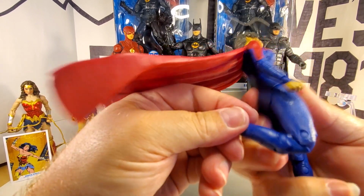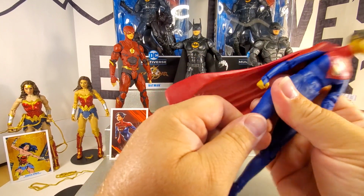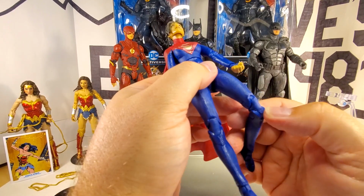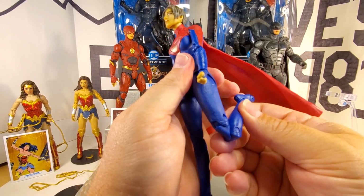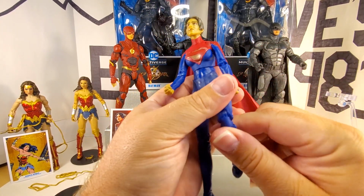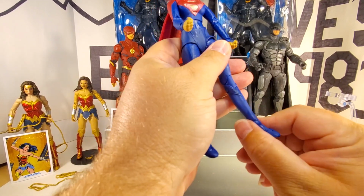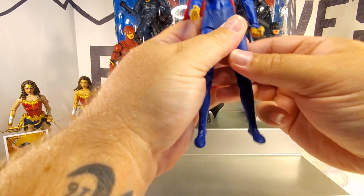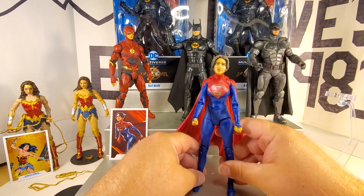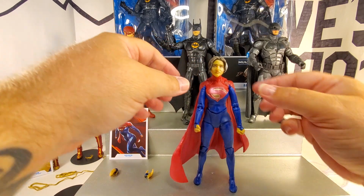Double jointed knees. Definitely kick herself in the behind. This is a pretty nice figure. The kneecaps are in the same plastic as the pins, however, so they're slightly dull compared to the shine of the thighs and calves. She can stand if you find the balance point because of the cape.